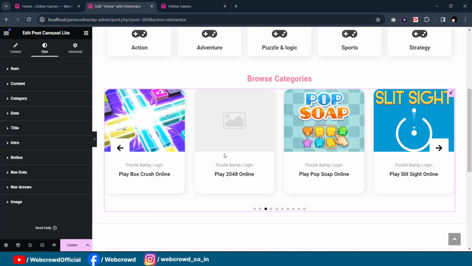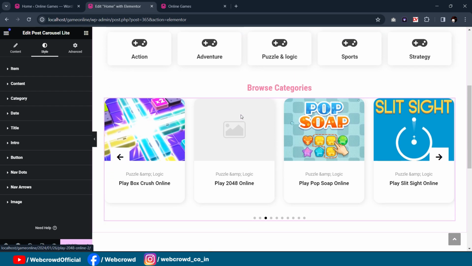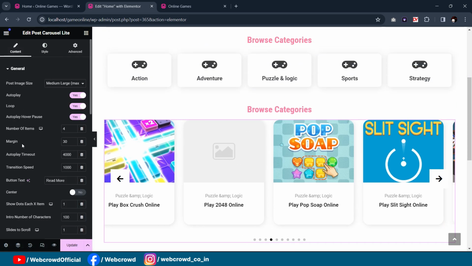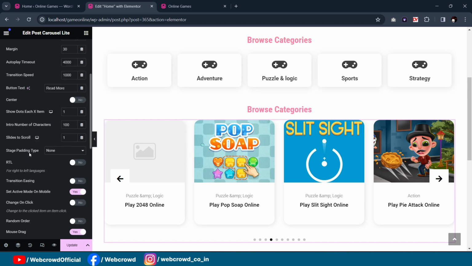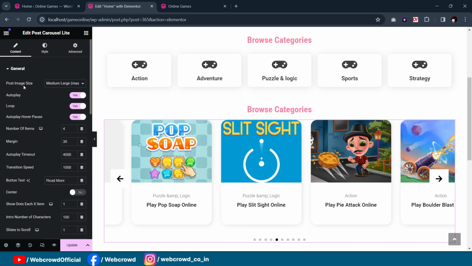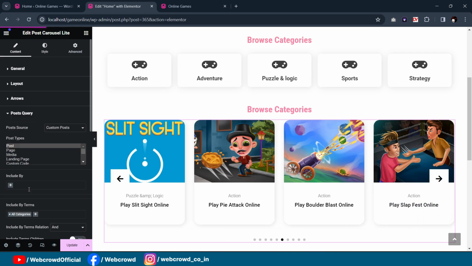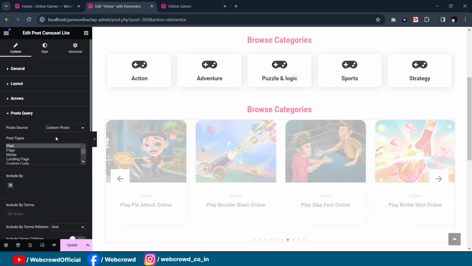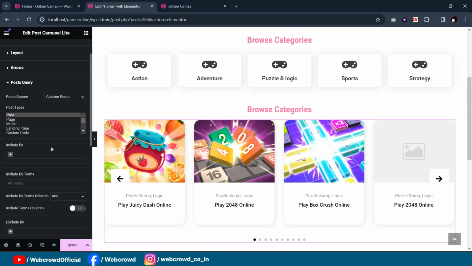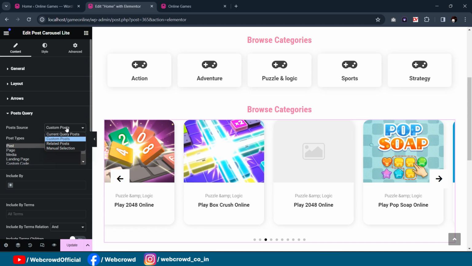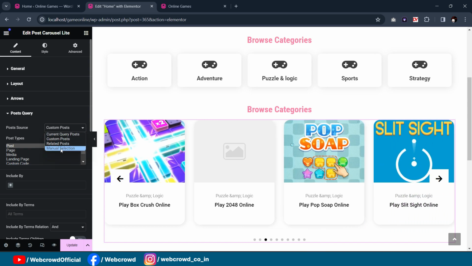Now we have to just filter out some posts from here, like these posts don't have the image, and it is not looking good in this area. So we have to just filter out this post, and we will add another. Go to this general, and you will see post query. We have to just click here for the manual selection.